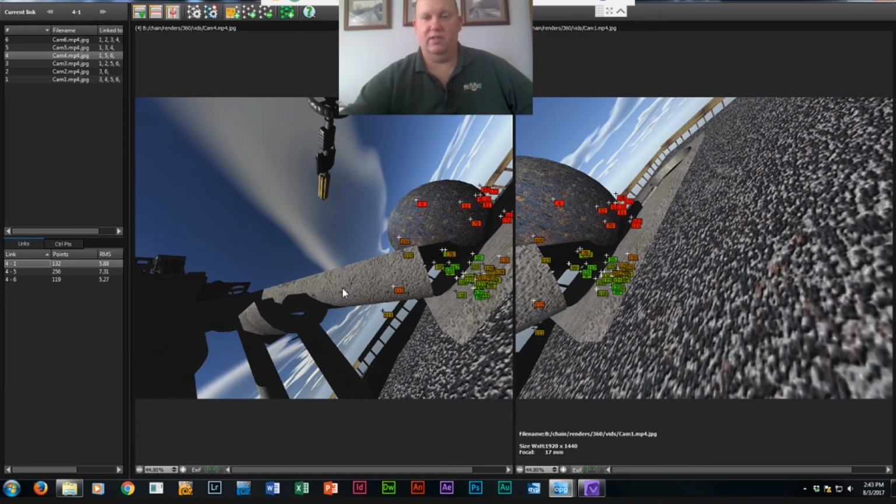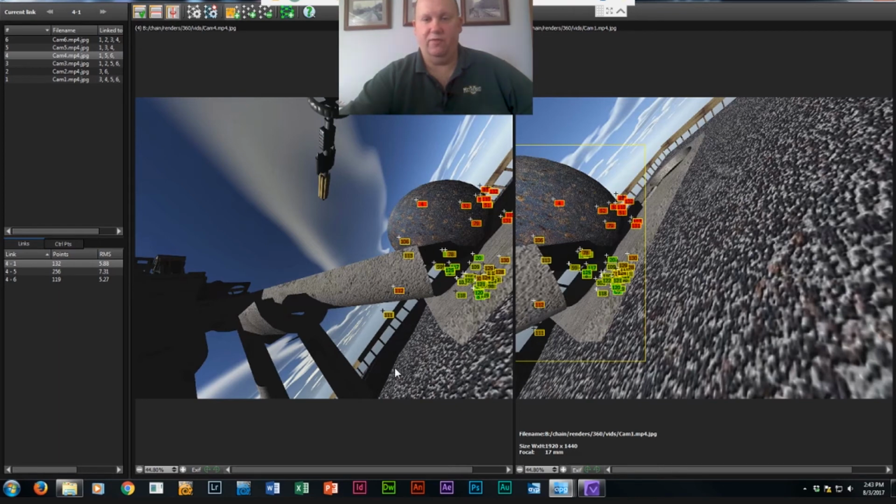You can see this is the point where camera 4 is lined up with that ball. Now the ball obviously is not correct yet, and it's got some points there, but apparently not enough. So what we want to do is help the computer know what this is. I'm going to draw a box around this lower half of the ball, which includes part of that ramp and part of the platform there.